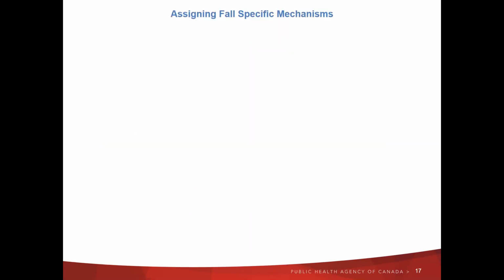So how did we assign these fall mechanisms? The process of auto-coding the fall mechanisms for each injury case was an iterative process that we undertook on SAS 9.4. I'm not going to go into too much detail about the auto-coding process, since it would require delving into a lot of SAS talk, but it simply involved creating a program that mined through the injury descriptions of each record and matched it to a predetermined list of fall mechanisms.